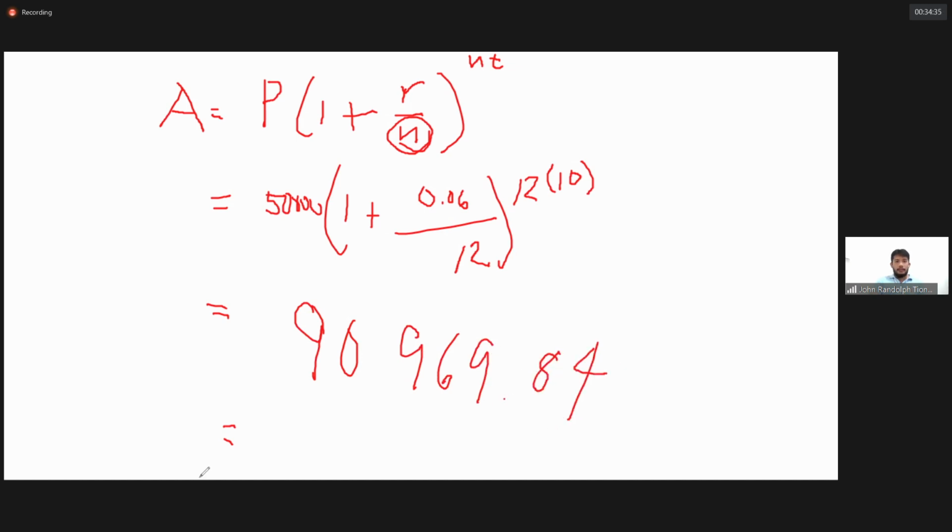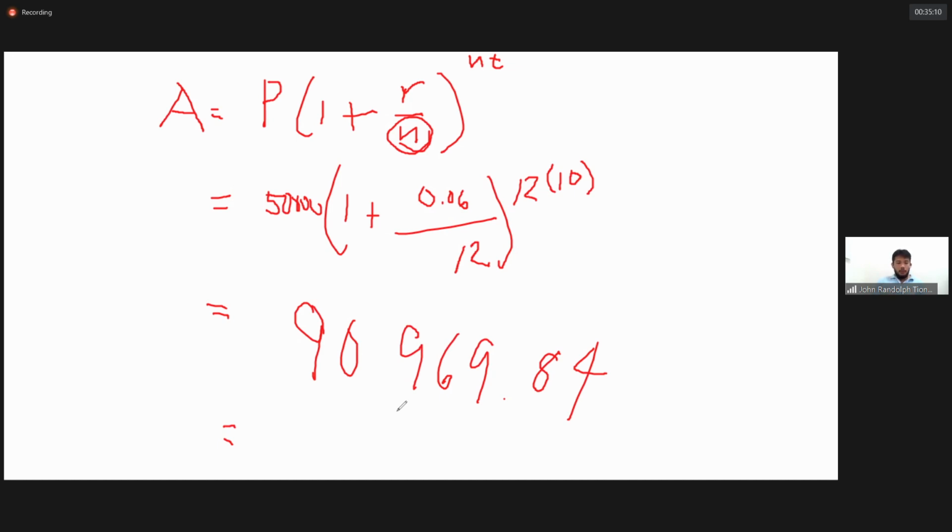Okay, 90,969.84. So expected na mas greater doon sa compounded quarterly. Okay, so pinakamalaki yung monthly, next is quarterly, next is semi-annually, next is yung annually na, compounded yearly. So example 5 is the same lang yung process dyan. We'll not discuss example 5, but the same lang yung process dyan. We just use example 4 as our main problem.